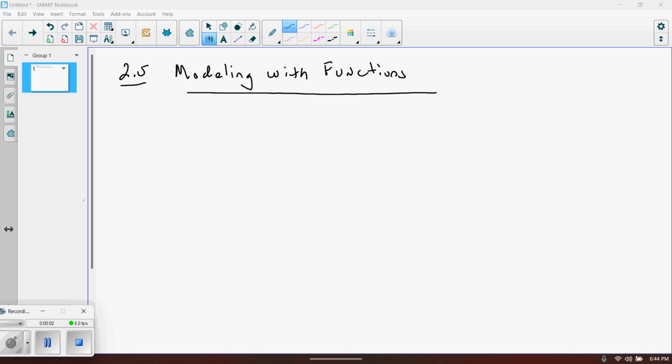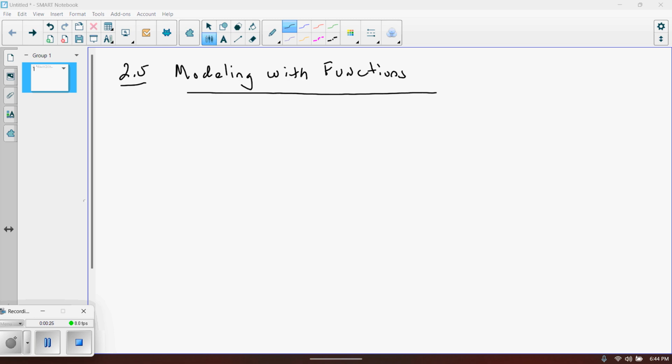All right, so this is section 2.5 of Math 146. This is modeling with functions. Basically, this is going to be word problems. And I am not going to lie to you when I tell you that even when you can do this in calculus, because there will be some ways that you learn in calculus that are easier than this, it is still not the easiest of sections to do. And that's because they are word problems.